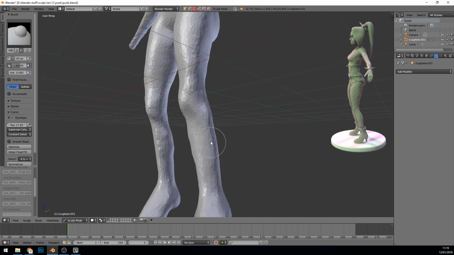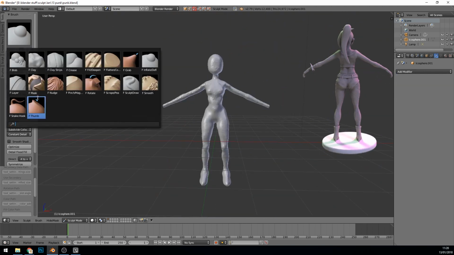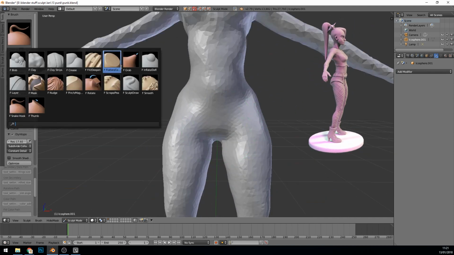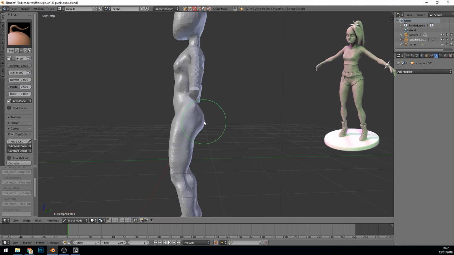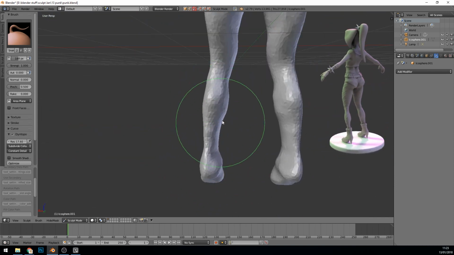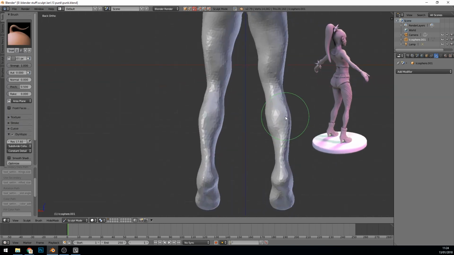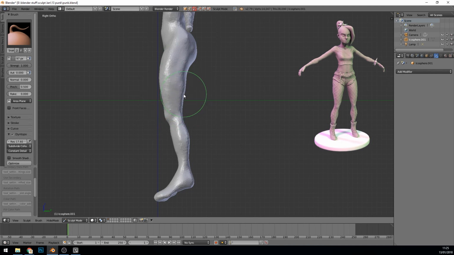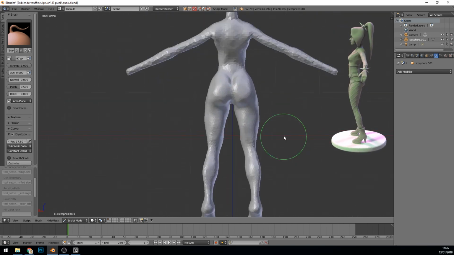I did try this time, for a change, instead of having it on constant detail, I'd have it on relative detail. So when you zoom in, it gets more detail. Whereas constant detail stays the same detail all the way around, whether you zoom in or out. And I actually gave up on that in the end. I think I'm getting used to the constant detail and preferring that, so I'll probably do that in future. So I feel like I'm kind of used to where I need to be in terms of detail levels.